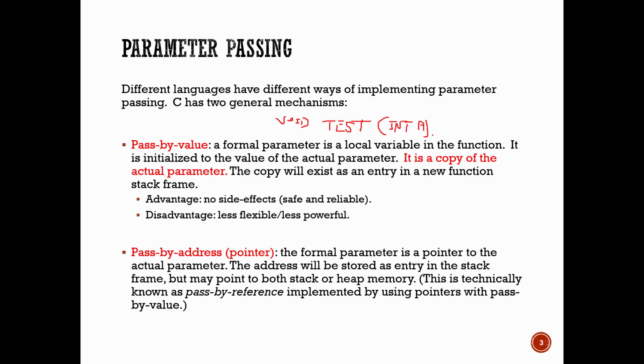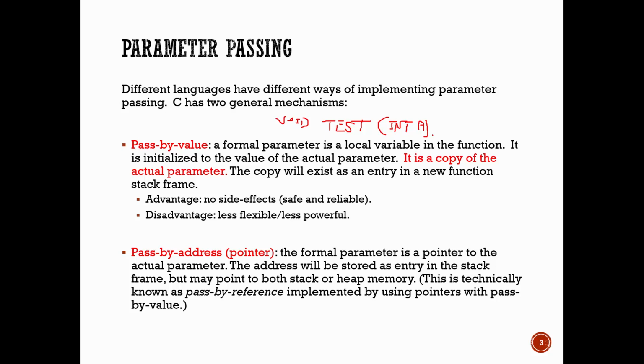So in that case, what's happening is I call test, so I have to create a new stack frame, and in that new stack frame, I'm basically going to have memory allocated for int a, and then the value of a from the outside world is going to be passed into or copied into that area of the stack frame. So we have our own int a. Even though that value has to be coming from the outside world somewhere, for us, we're going to have our own local copy on the stack frame.